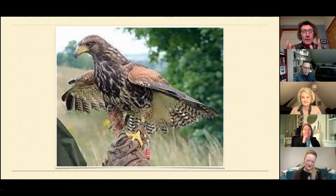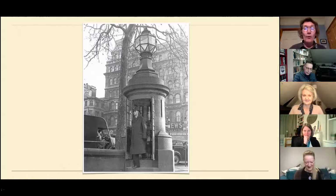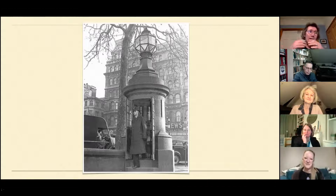And while we're on the subject of security, let's go on to the next slide, because Trafalgar Square has the smallest police station in the world. And there it is. Now, I'm not talking about Doctor Who's TARDIS, because Doctor Who's TARDIS is mobile and therefore not a police station. This is made of stone. And as you can see, you can get one policeman inside it. It's now not used. They now use it to keep brooms and hoses and things like that to get rid of the aforementioned pigeon poo.